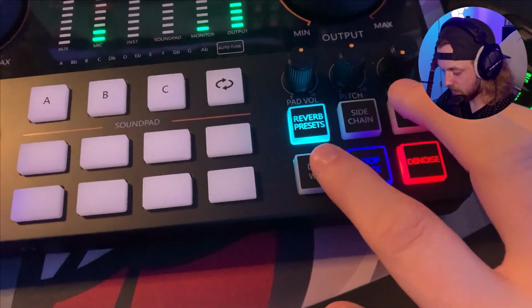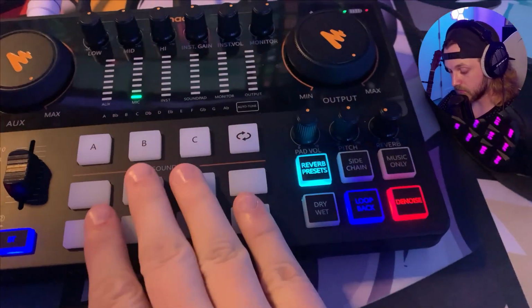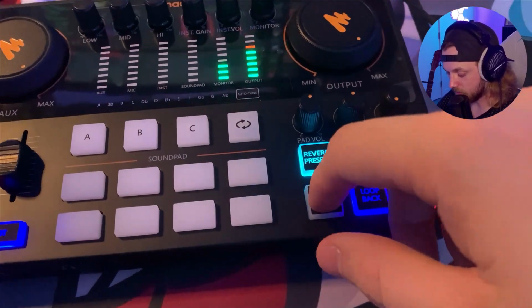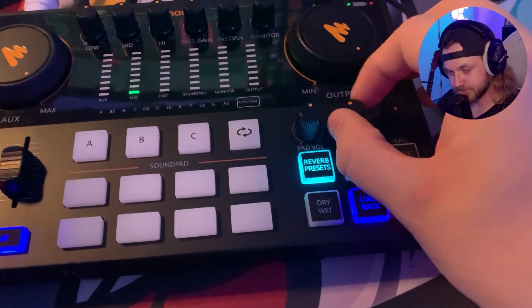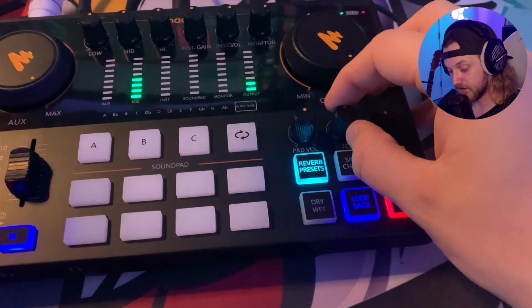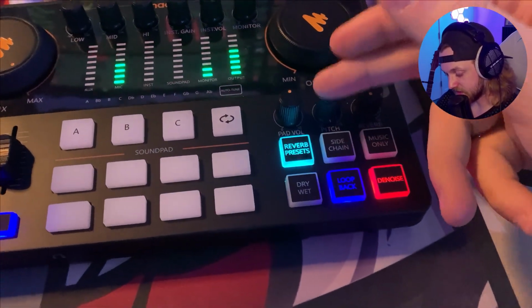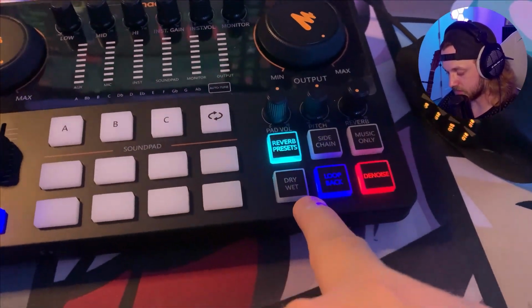Other than that though, dry wet basically means that if I have reverb on, and I want to record a sound pad with reverb, I need to make sure that dry wet is off. If dry wet is on, it will not capture my reverb. Pitch correction, which is this little dial. Hello. And then you can go relatively high. And so that is nice. That will always reflect over into your sound pad regardless of whether dry wet is on.